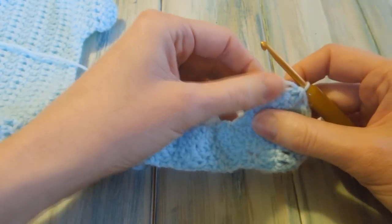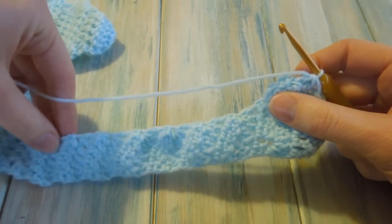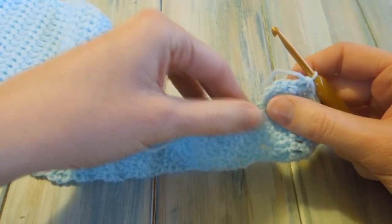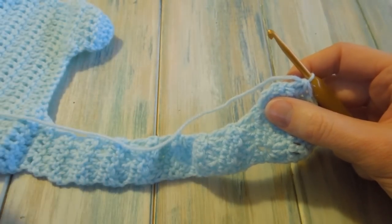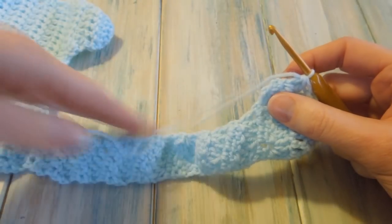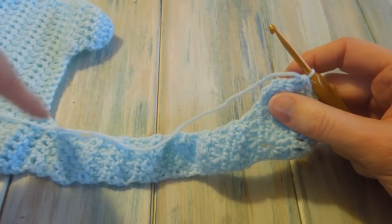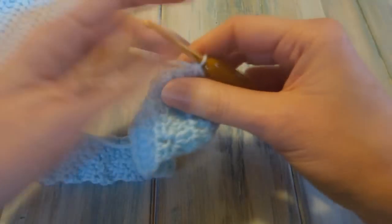And the reason we start off with blue is because we're doing this neatly to begin, we don't have stitches to work into. Using a similar colour means it will hide any sort of, how can I describe it? It'll just make it look a bit neater than if you went straight into using the white. You would see how crocheting it wouldn't look as neat, if that makes sense.